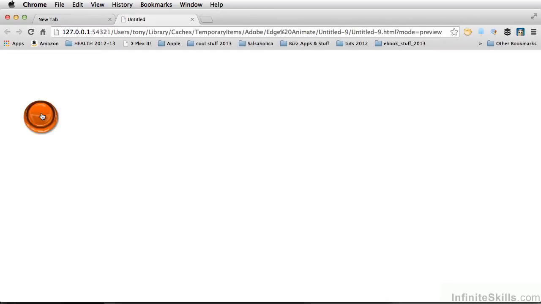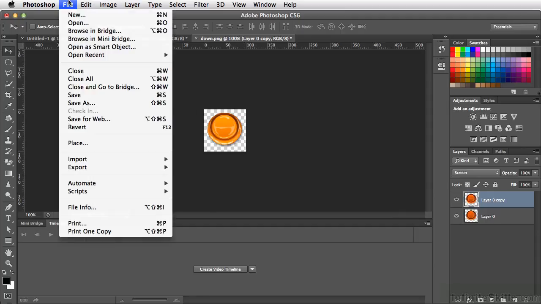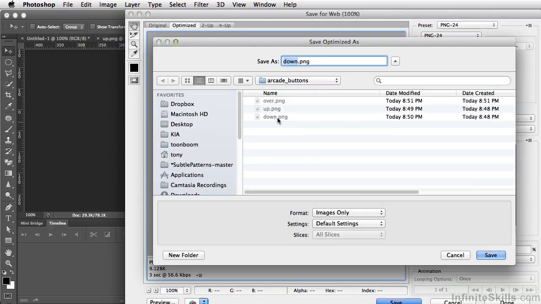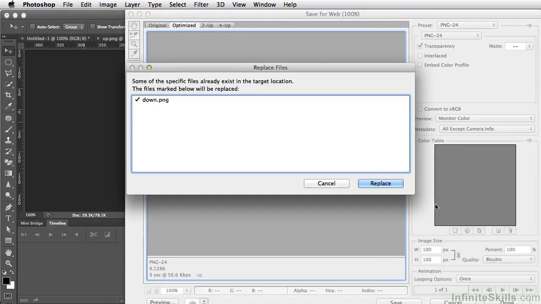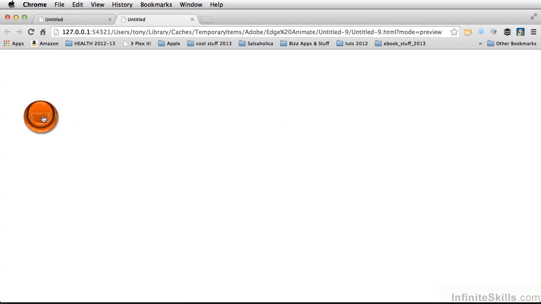Not bad. Now the only thing that's a little weird is we actually have everything highlighted, but it changes if we press down. So we can do this by simply editing our file real quick in the graphics program of our choice, whether you're using something like GIMP. I'm going to be using Photoshop. So I'm going to jump over to Photoshop real quick. And so we have our down button and we have it set up to still be highlighted. So let's save for web and we'll save over our down file and replace that. And so now if we test our movie, that's still doing something weird.